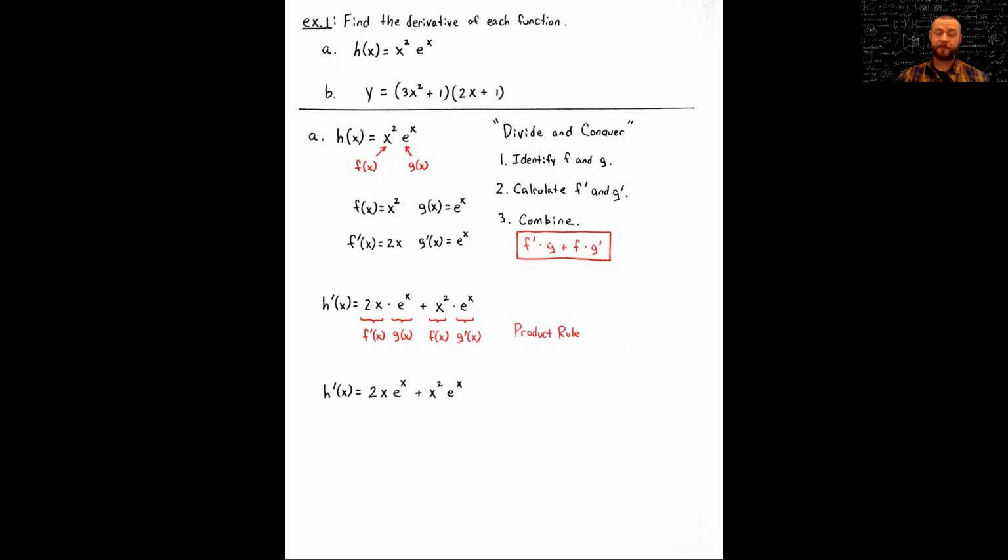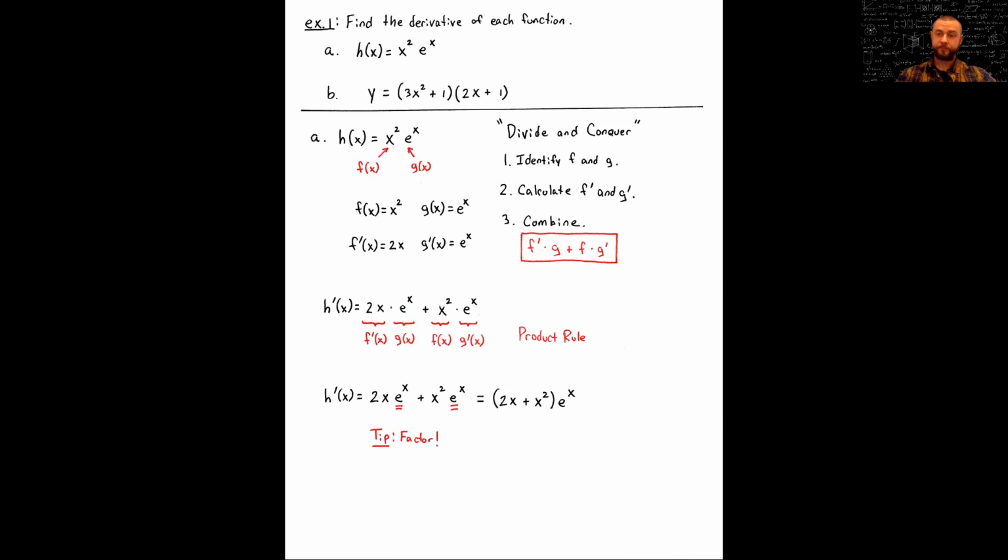Notice each of those terms there contains a factor of e to the x. And exponential functions are fairly important throughout calculus. We're going to see them scattered through a lot of examples. So it'll be very common for us to get a derivative like this end result here, and then factor e to the x out from each term. Okay, so we get this kind of simplified derivative, a factor 2x plus x squared, and then what we factored out times e to the x. And this, I'm going to say, is the best version when we go on to calculating higher order derivatives.